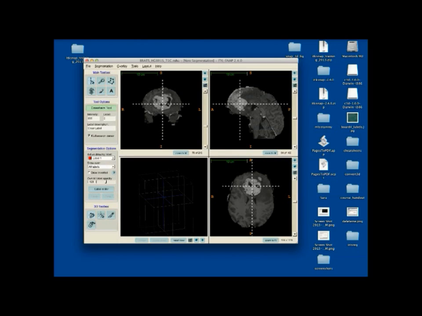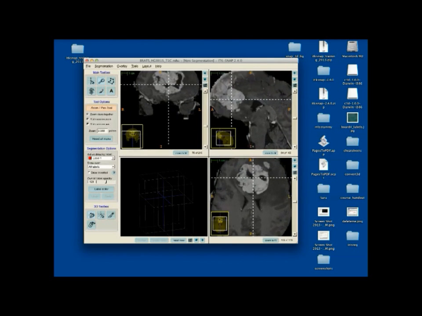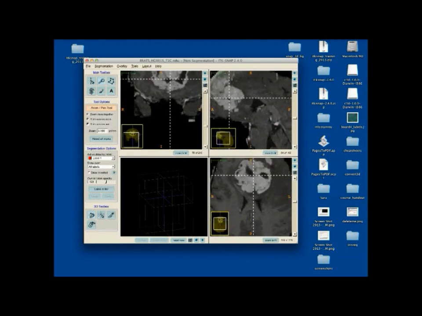So the zoom functionality is activated by clicking this zoom icon in the main toolbox. So up here in the top left, the little zoom icon, if I click on it, now my left mouse button is going to pan. So by holding down and moving my left mouse, I'm just panning my image around. My right mouse button is going to allow me to zoom. So holding it down and dragging allows me to zoom in and out.